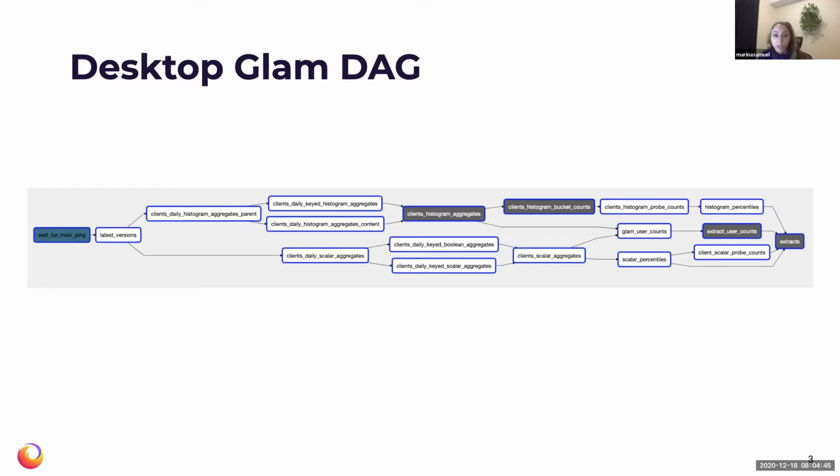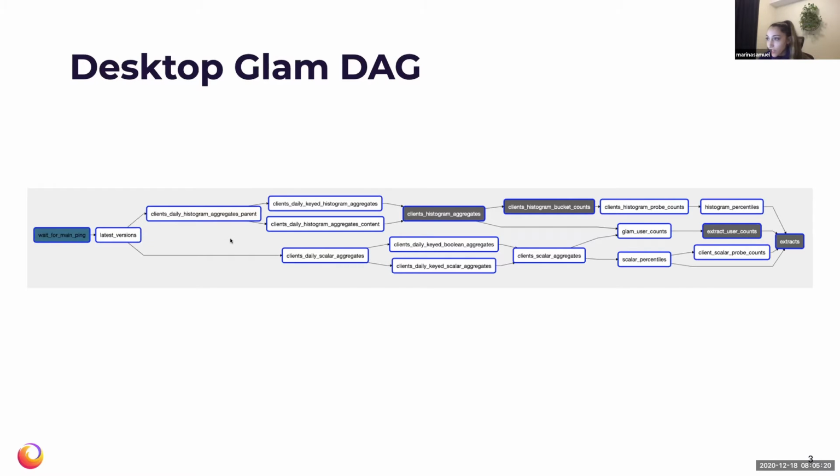So this is a screenshot from the desktop DAG, but Phoenix is nearly identical, and Anthony will go over some of the key differences. Okay, so I always find it easy to describe the datasets by looking at the DAG here that's generated in Airflow. So there seems to be a lot going on, but you might be able to tell by the names. A bunch of the jobs or queries that run in the DAG are doing roughly the same thing, but for different data types. So histograms, scalars, booleans, etc.